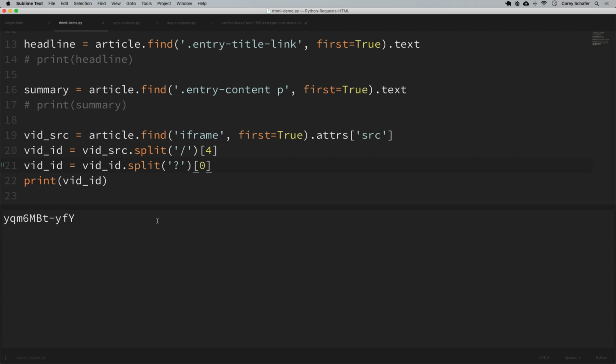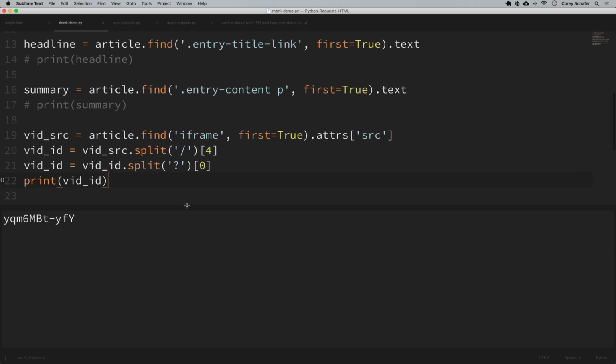Okay, so I know that that was a lot of parsing, but sometimes website source code just doesn't have the information that you want in the most accessible way. So I wanted to show you how you might go about getting the data that you want. Okay, so now that we have that YouTube ID, now we can create our own YouTube link using that video ID. So the way that YouTube links are formatted are like this.